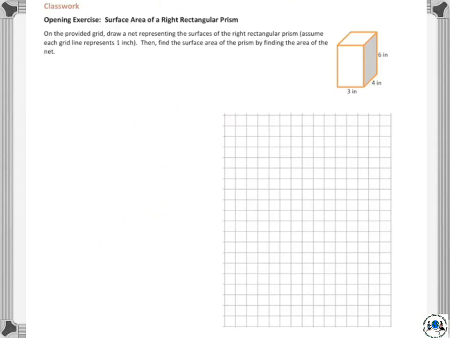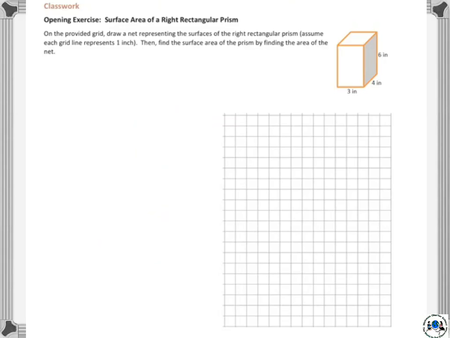All right, this could take some time. The one thing most time consuming about this lesson will be actually turning these three-dimensional objects you're going to be given, like this one we see here in the upper right-hand corner of my screen, and then turning those into nets, two-dimensional nets that will help us determine the surface area.